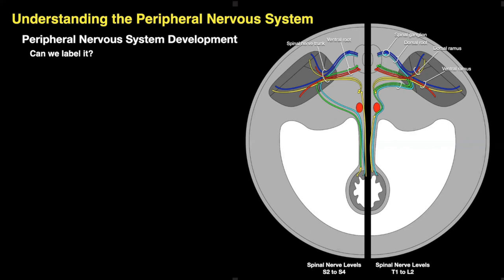Okay. Now look at that. What's that? Coming off kind of the ventral ramus near the trunk and headed over towards the sympathetic trunk. Oh, there's my white communicating ramus. And what's that? There's my gray communicating ramus. And I also have one of those on the other side. Notice again, I don't have a white ramus, only at T1 to L2. Gray ramus at every level.